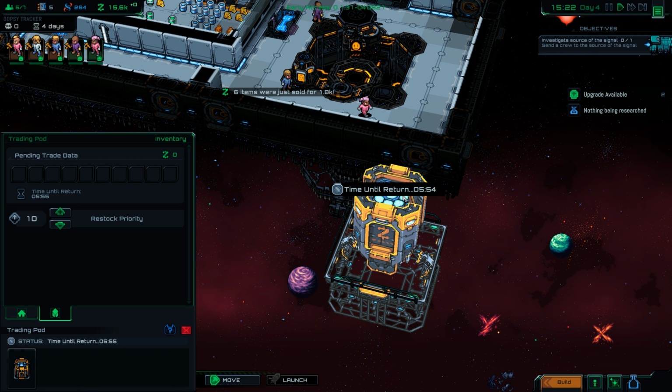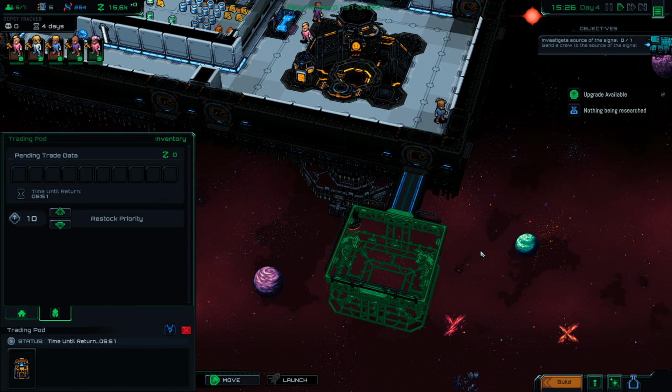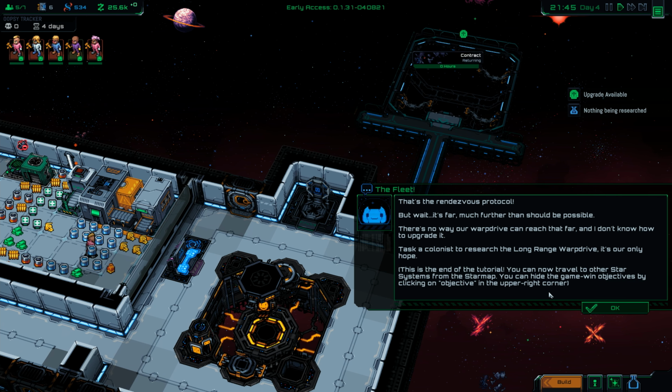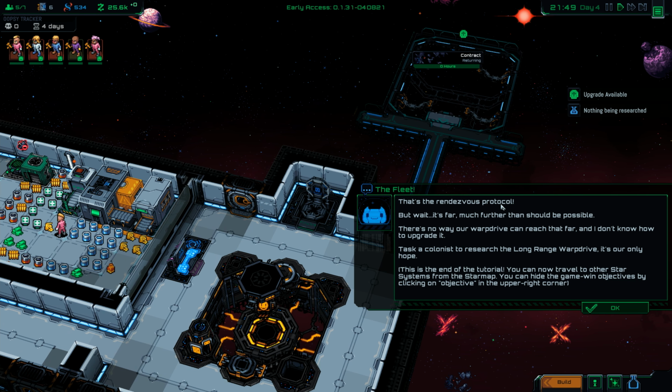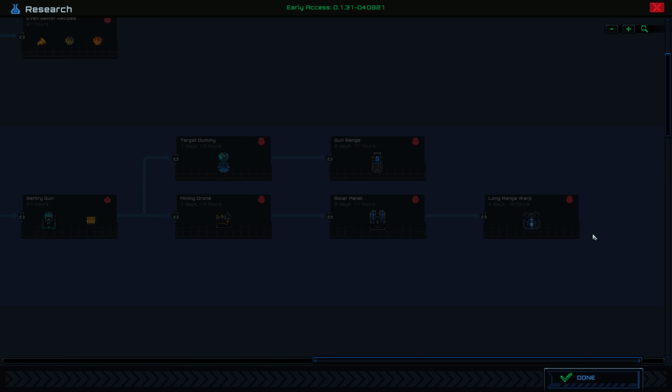We're also going to launch our trading pod. We sent some of our metal that we were creating. And with the completion of that contract, that's the end of the tutorial. It looks like we found the rendezvous protocol, but in order to get that far, you're going to have to research the long-range warp drive. The long-range warp drive is way at the end of the tech tree.